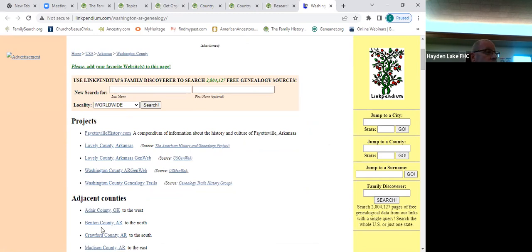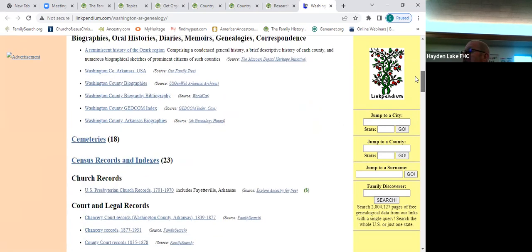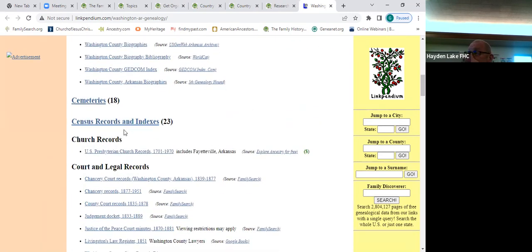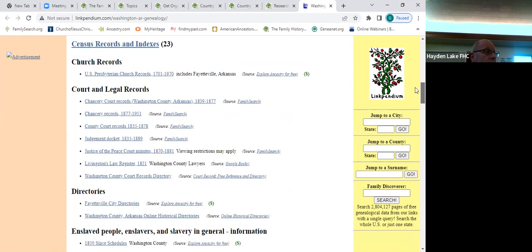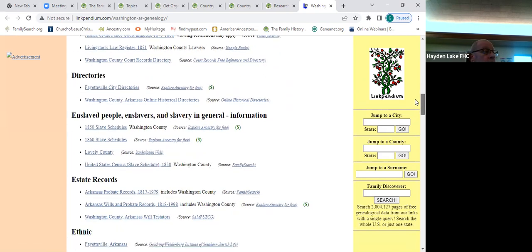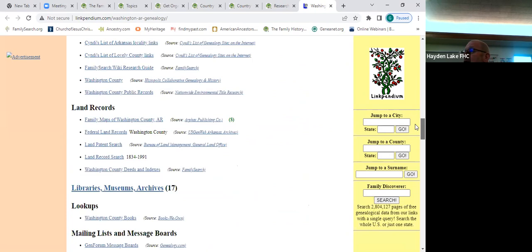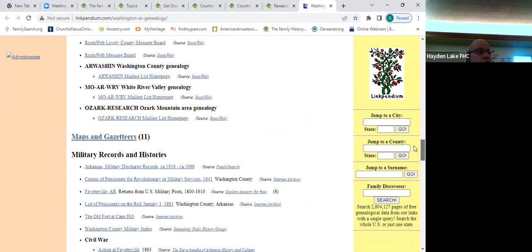You have adjacent counties to Washington County, biographies, cemeteries, 18 of them, census records, church records, court records, and it just goes through different subjects or topics for Washington County. There's ethnic, there's history, land records, and so on and so forth.